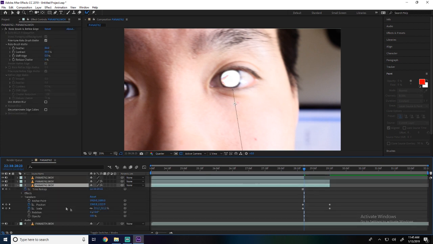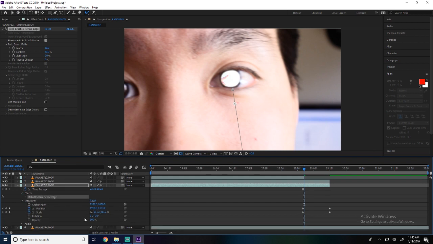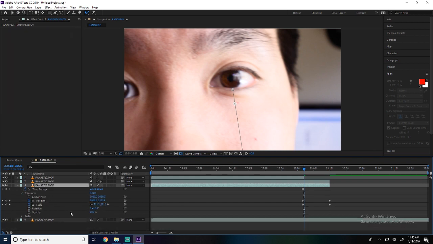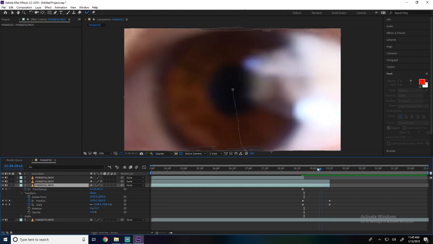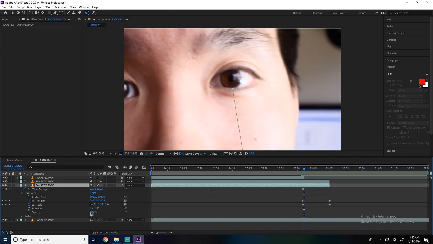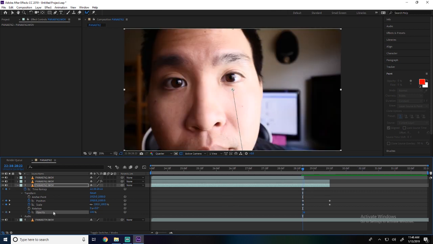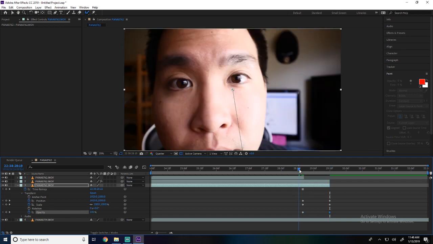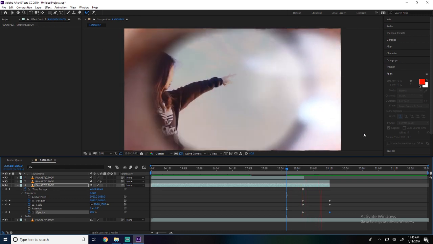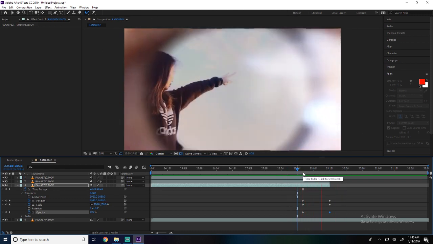The next thing is open your effect. Delete that roto brush masking that you did earlier. Now, it's going to be the exact same thing with your eye in there. But because you have it masked already, all you have to do is keyframe the opacity from 100. Start from here, from 100. Let's move this back. Okay, and then you go to the end, and you keyframe the opacity to 0. So now it's gonna do it more smoothly. There you go. And that is the eye zoom.